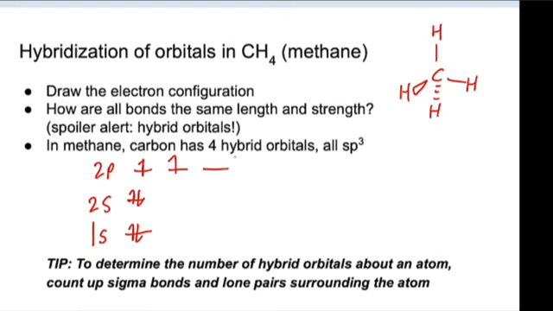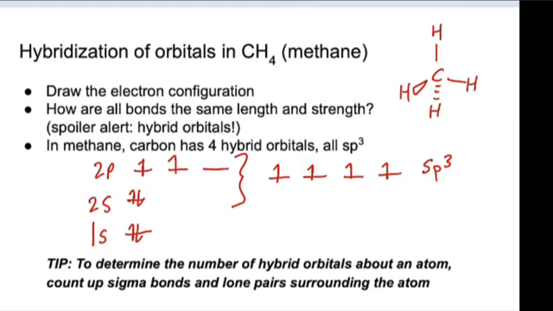So what happens is that these valence electrons, the ones in the second shell, will mix to form 1, 2, 3, 4 sp3 hybrid orbitals. And according to the rules of electron filling, they're all the same energy, so we would go ahead and fill in 1 electron across the board. And this is how and why carbon forms 4 strong covalent bonds.